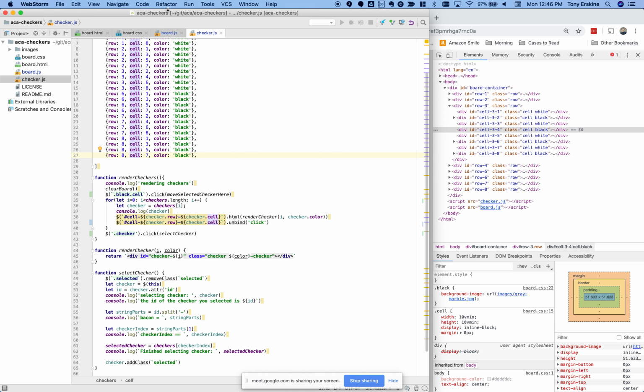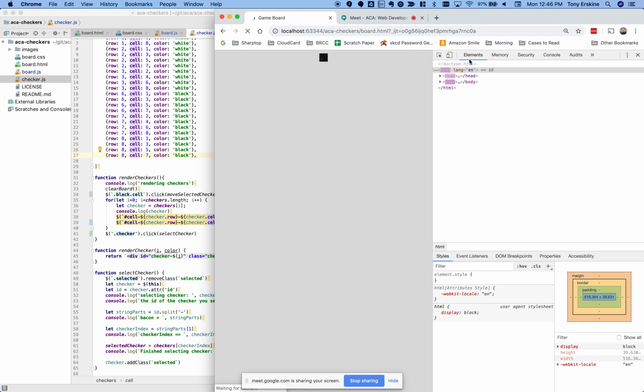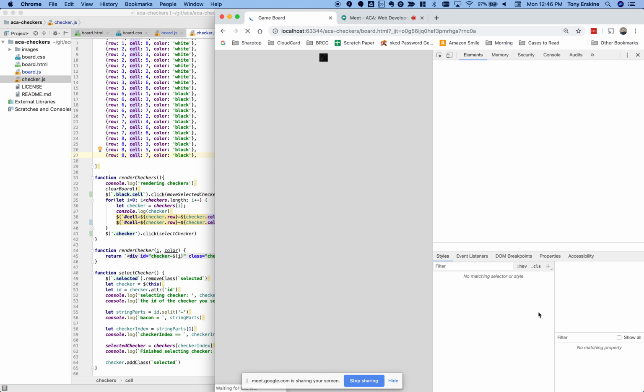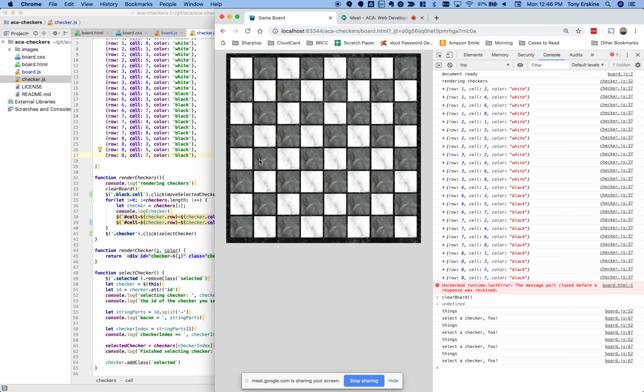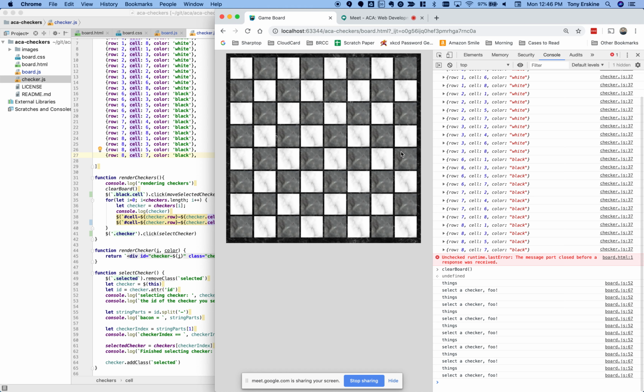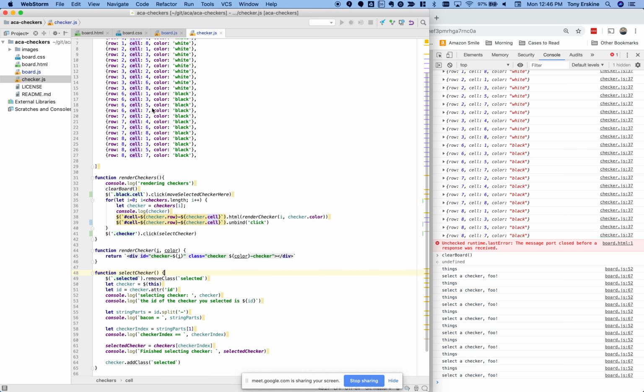So, because right now, I'll show you what I'm talking about. I refresh this page. I didn't need to refresh it actually, because I didn't make any changes. But go to my console. Did I break something? No. Okay, good. So if I clear the board, everything disappears, right? But if I click on these cells, I've still got click handlers in there. Now there's no checker click handlers because the checkers are gone. But it'd probably be good to drop those click handlers inside of my clear board method.